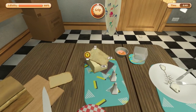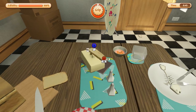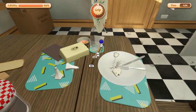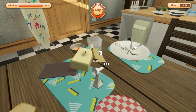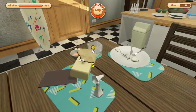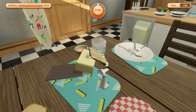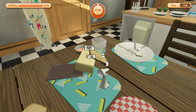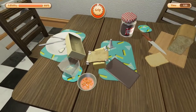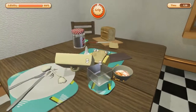Come on. This is the hardest part of the game, is getting this butter dish off, open, available. Come on. Oh, I'm trying so hard. I try so hard. And in the end, it doesn't even matter. Yes. Yes, become buttered. Butter that bread. Butter the bread!